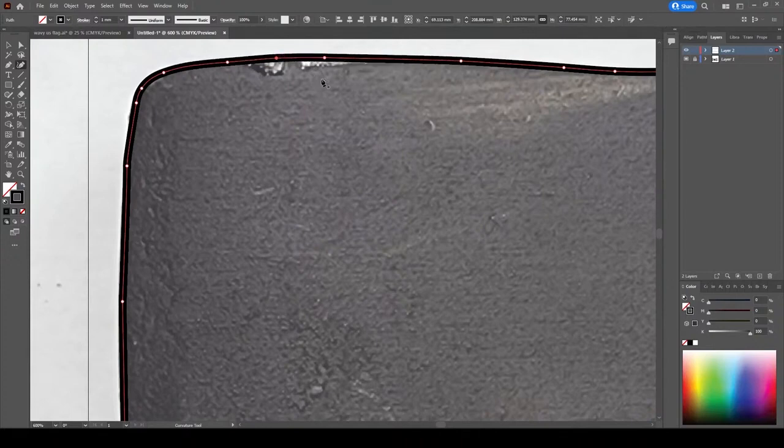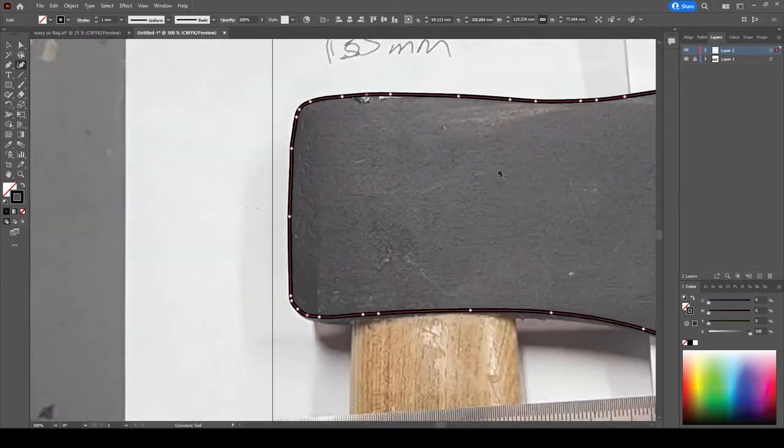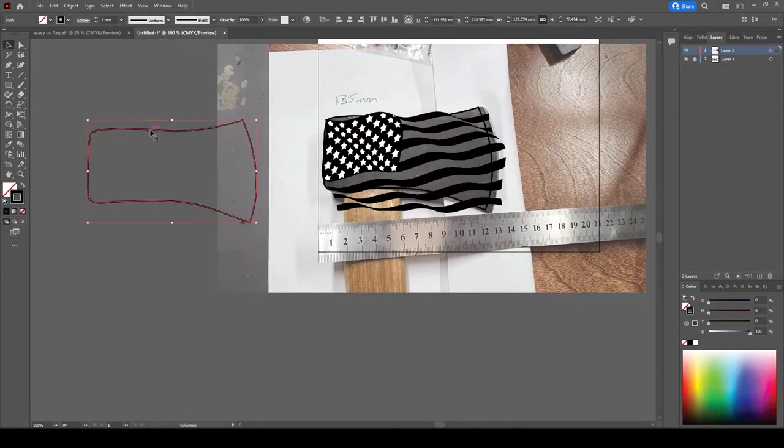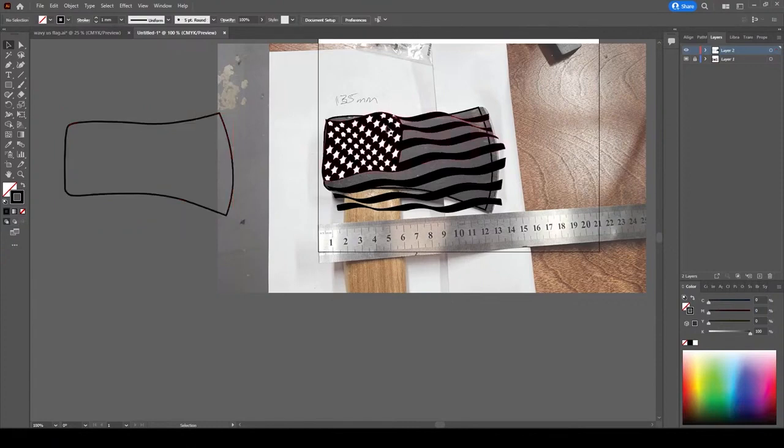adjust that. Then once you have that basic outline, you can go in with your direct selection tool and adjust these. Use the handle to adjust like you would. Outline is copy it and paste it to the side. That way if I mess it up, then I've got a spare copy off to the side. Ideally, you'd want to create a new document and have your outline saved in a totally new document. But I won't do that at this point.